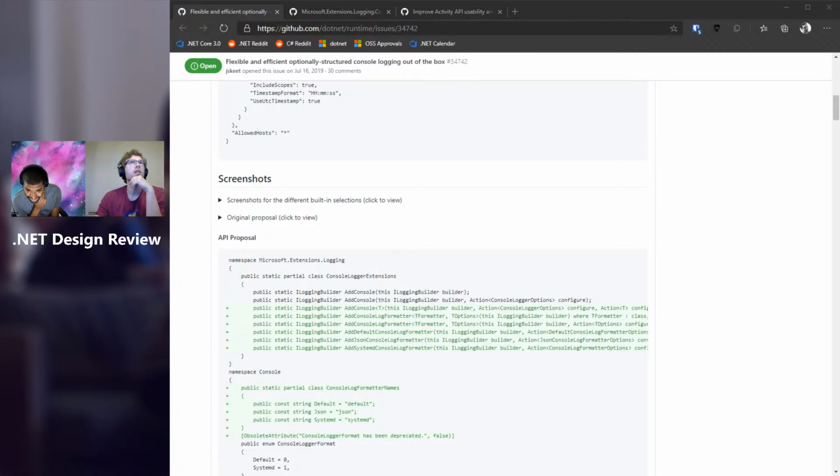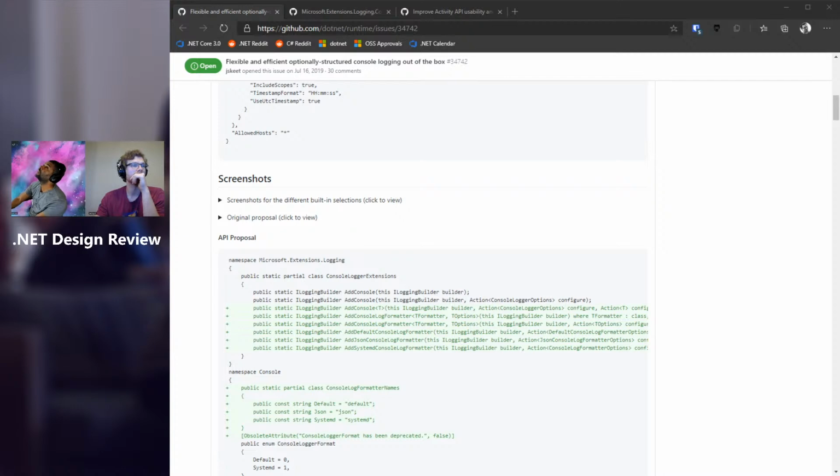Yeah, we should discuss what add default console is. Should we drop it completely? What is that one? I forgot. Let's see the arguments it takes. Default console log formatter options. So if you remember, console log formatter options is the base class, and then JSON and default console logger options just use more properties, extend it. I guess, but then why would I use this one over the regular add console that takes console logger options? Yeah. Right.